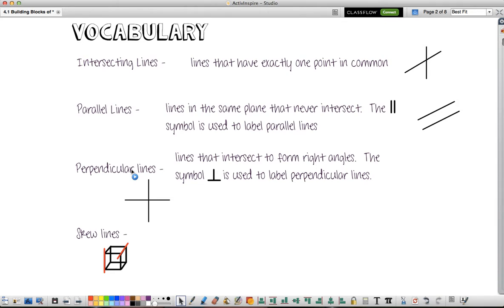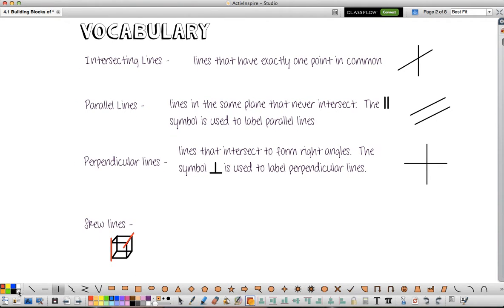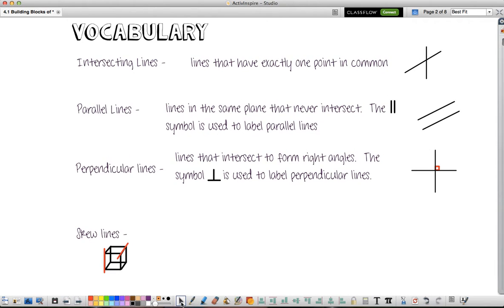Perpendicular lines are lines that intersect to form a right angle or several right angles, up to 4, so it can form between 1 and 4. The symbol that looks like an upside down T is used to label perpendicular lines. So here you go for your example. Typically you will see a little square drawn right in the corner to show you that it is a 90-degree angle. You can assume that if one of these is a 90-degree angle, then the rest would need to be 90-degree angles based on the relationship of angles.